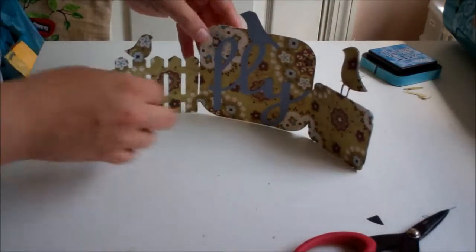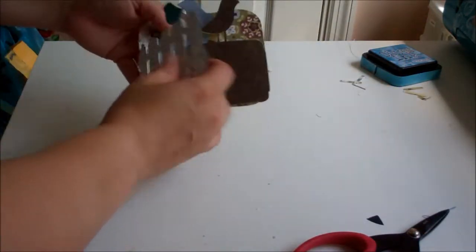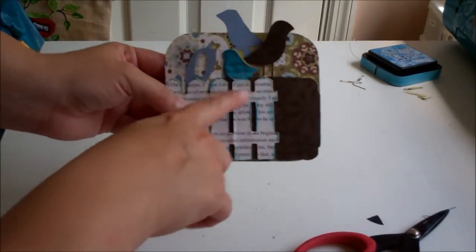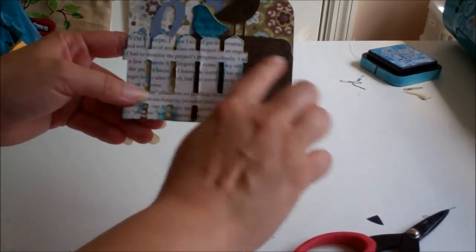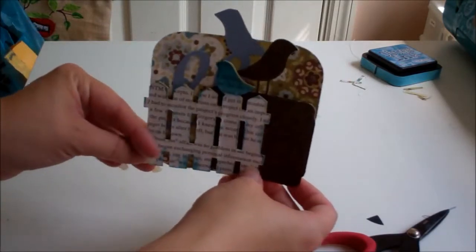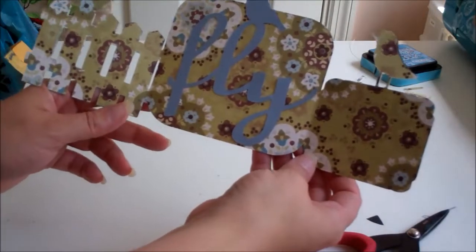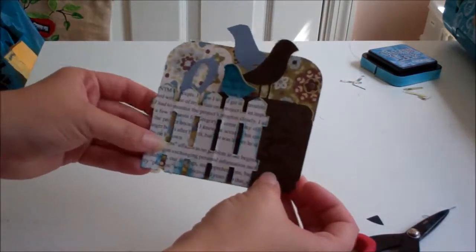So, there's the cute little card. And you can see that when it's closed, it has these cute little 3 birds sitting together. Love the fence. I almost put another fence here. And I think I could do that if I was designing another card, maybe 2 fences with birdies. And then inside, fly. So I think it turned out good.